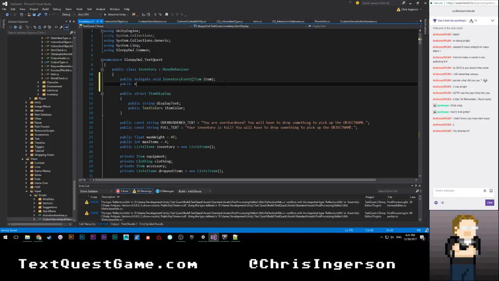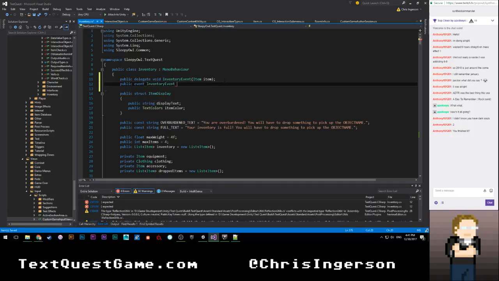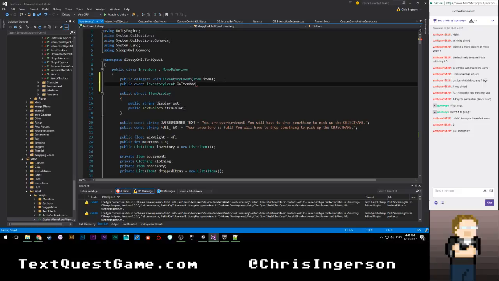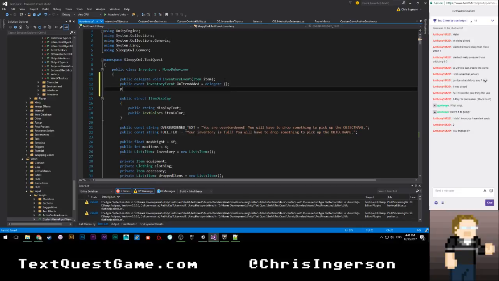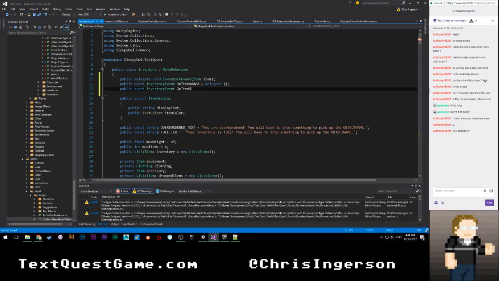Public event InventoryEvent OnItemAdded is equal to delegate. And then public event InventoryEvent OnItemRemoved is equal to delegate.